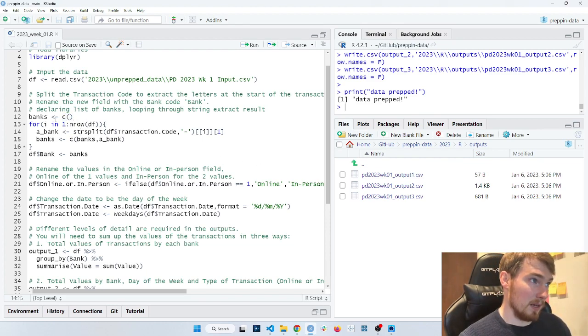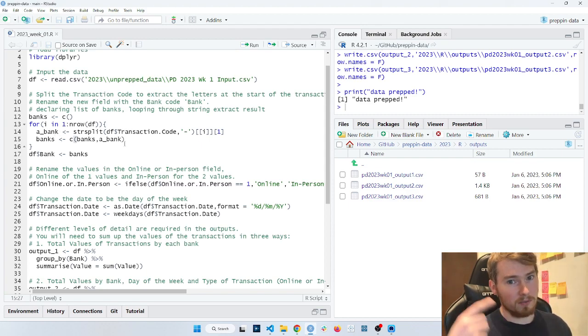Then what we did is every time we went down that data frame, every row, we went and split our string and then took the first variable from that, which is our bank code. We then assigned that to a variable called a bank, and then we updated our empty list banks with everything that was already in that list plus that new bank.